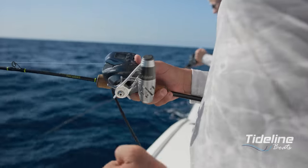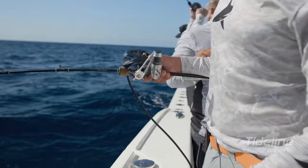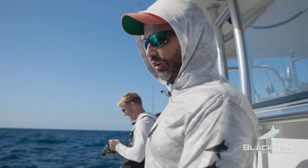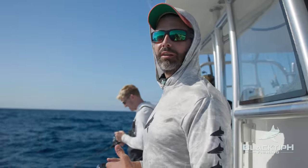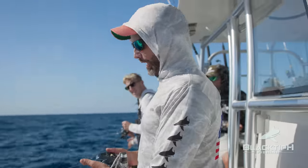Yeah, it's actually a slow pitch reel, like a mini version of the electrics we're using on there. We're hooked up to a battery pack down here. When you're in 1,500 feet of water, it just made it a lot easier, especially with some of the slower retrieve rates that work great in 200 feet. At 1,500 with a lot of scope, not so much.